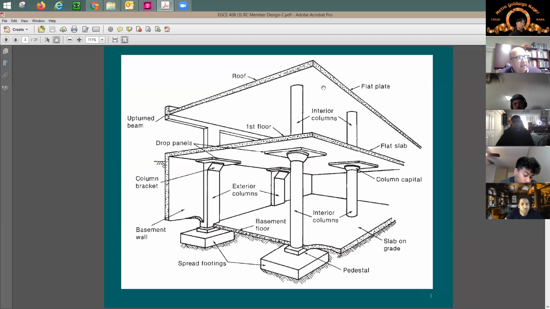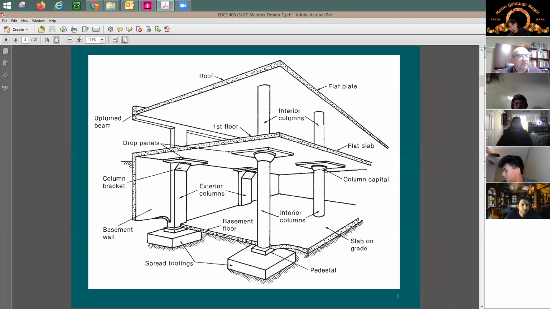The good thing about it is that you can live with this exposed slab and you don't need to see any beams. So in certain applications, you're going to see something like this. The slab is directly supported on columns. What happens is this roof is supported by, let's say, these two columns and maybe another two columns here in the back. Load comes from the slab to the column of the second floor. And then again, the load of the first floor is going to be supported by the first floor columns. And this first floor column supports the load coming from this slab and from this column.